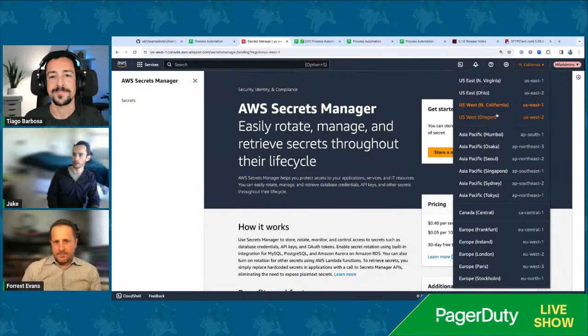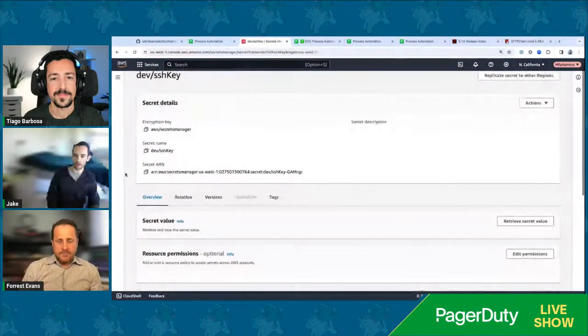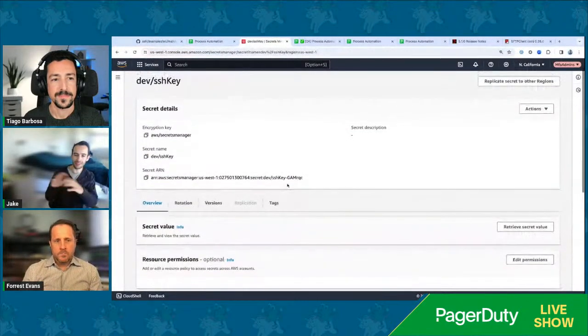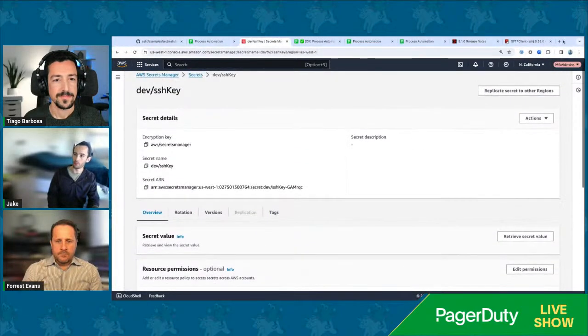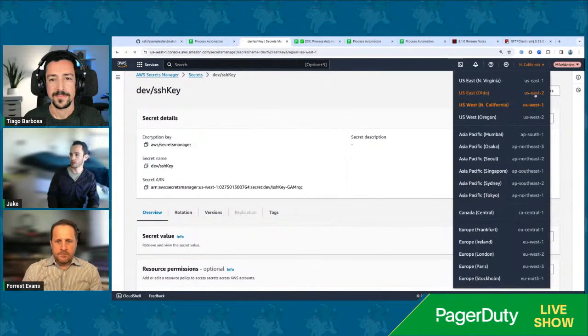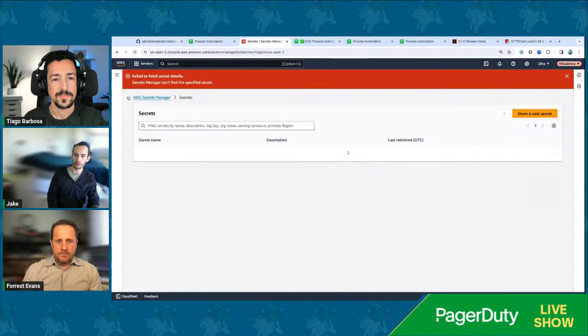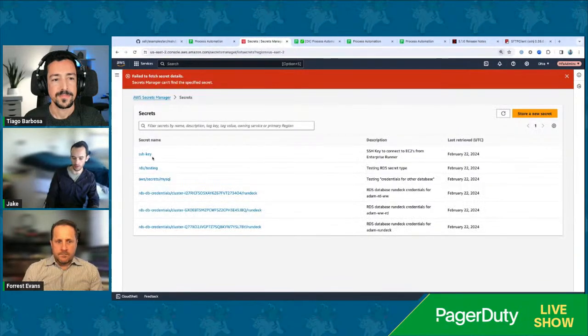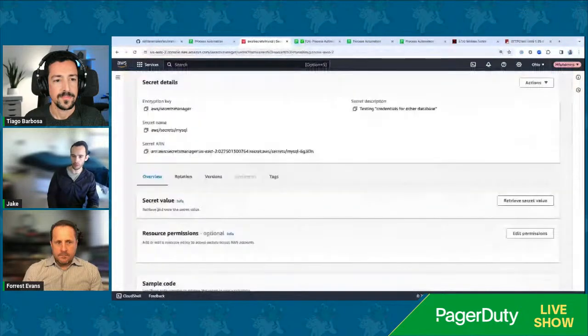All right, so we're in US West 1, and when I click on secrets here, I see the different secret names. And then I can view metadata about the secret. The actual secret value is hidden until I click that button. But then if I go into, say, US East 2, I see my secrets listed here, right? I can zoom in here, right? So I've got a whole list of secrets, and I can navigate into those, and then they would be retrieved via this secret.